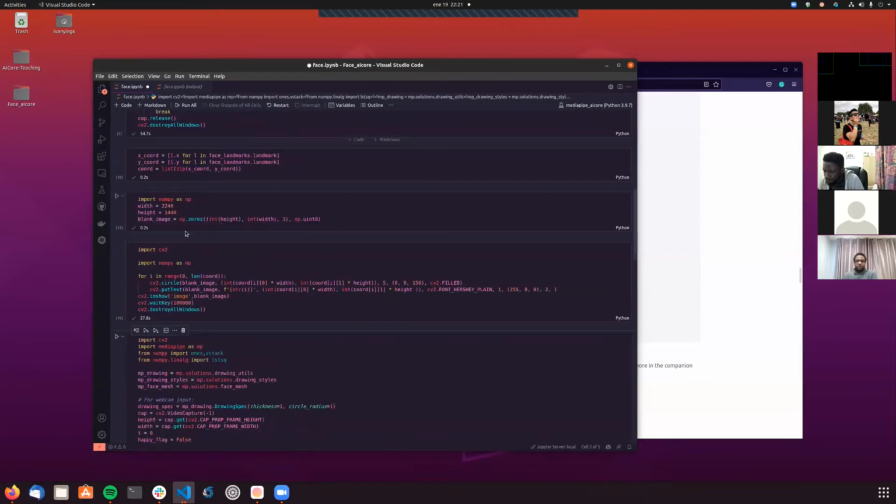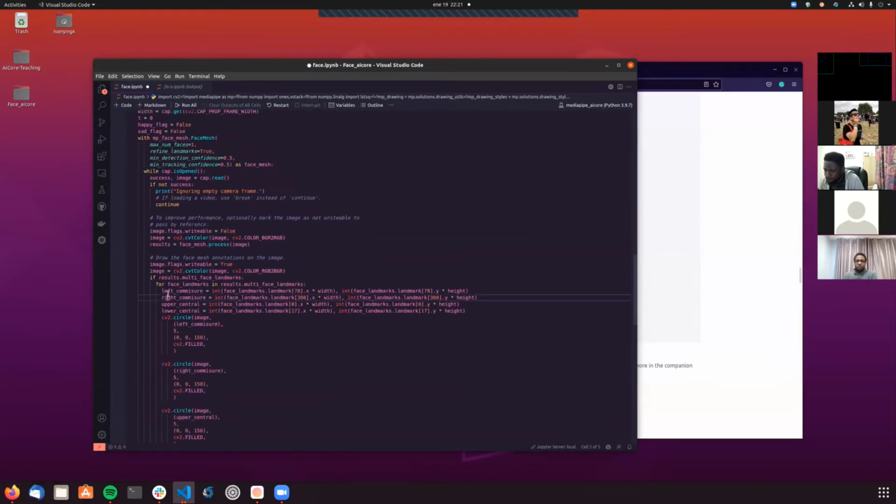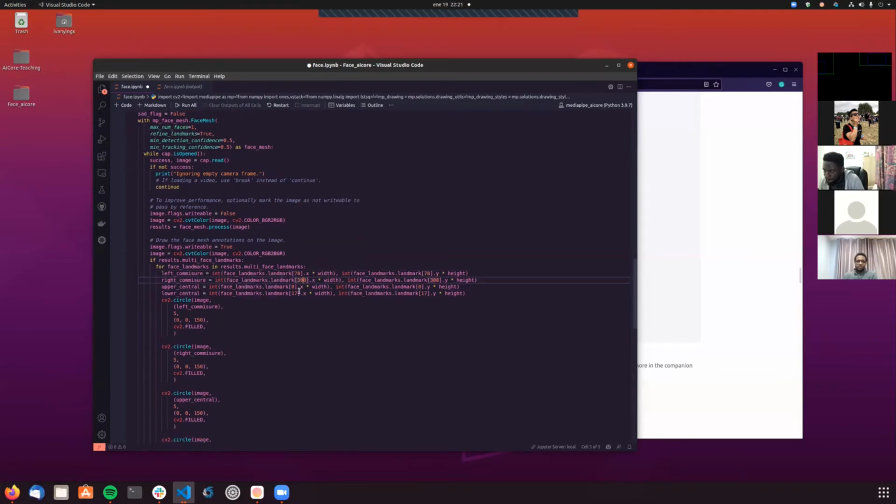I'm just gonna remove them, and add some circles to my left and right commissures and the upper and lower lips. As I mentioned earlier, the left commissure is 78, the right is 308, and 0 and 17.